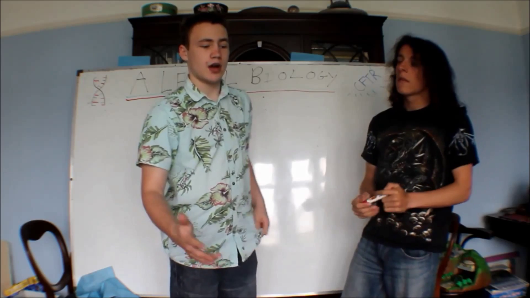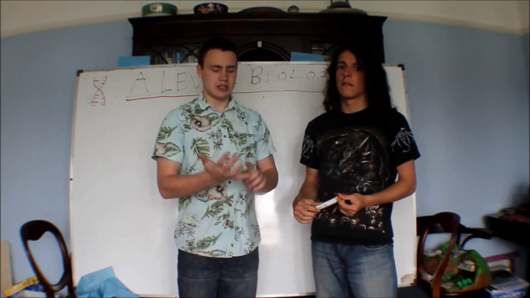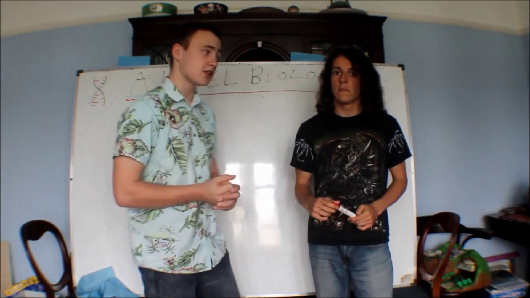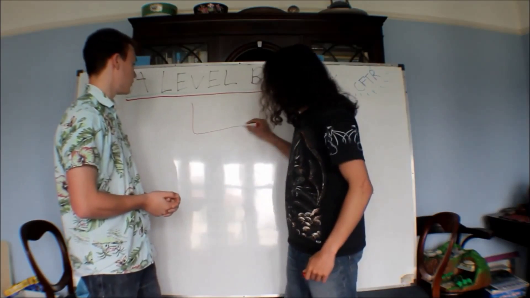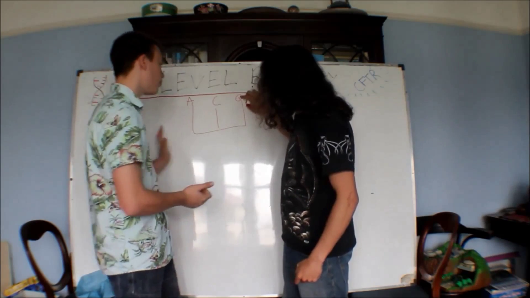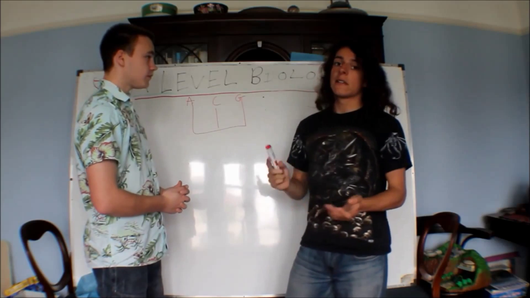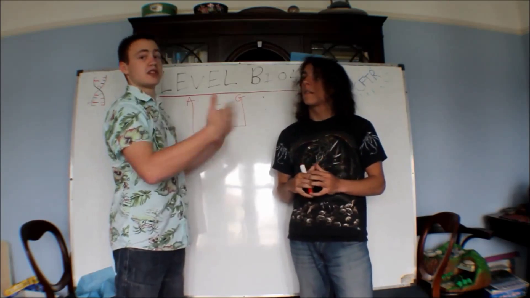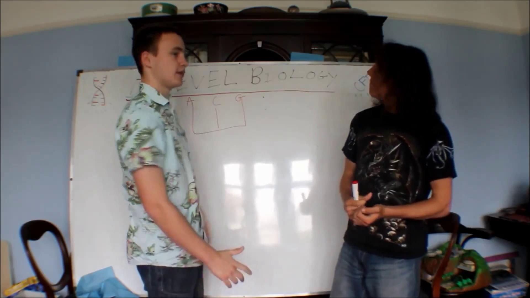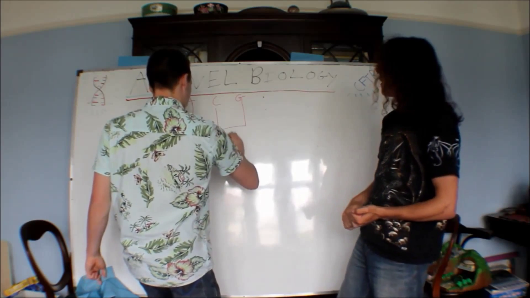We mentioned that amino acids are made from bases, and we mentioned there were four bases, but there's more than four amino acids. This means that each base can't make its own amino acid. To make the 20 amino acids, we use something called a triplet code. Three bases code for one amino acid, rather than each base being its own. And it matters where each one is. That can make a lot of amino acids, and proteins are made from different amino acids.